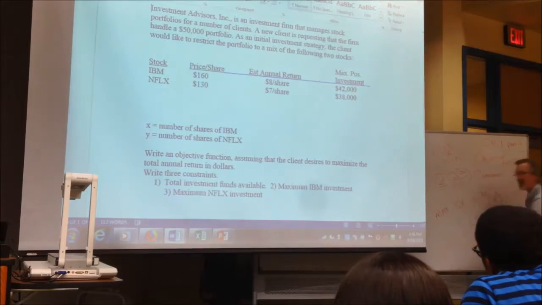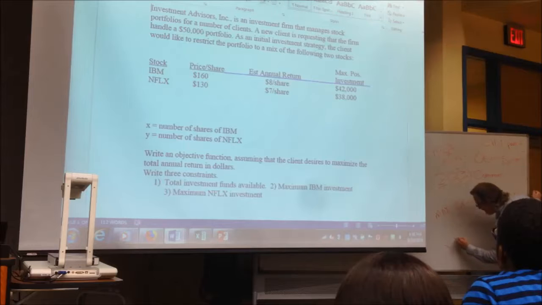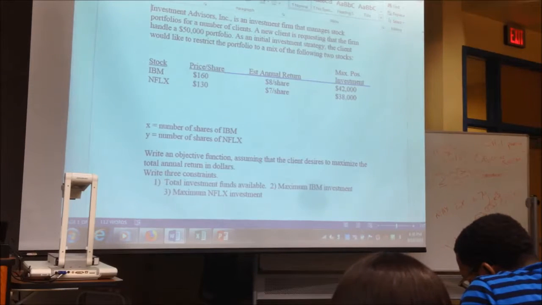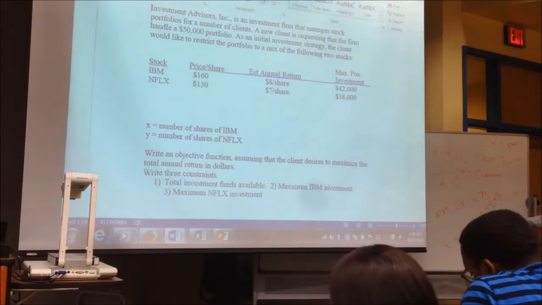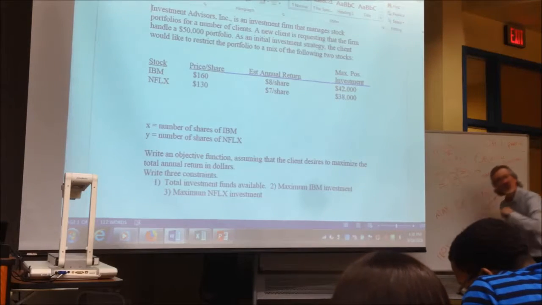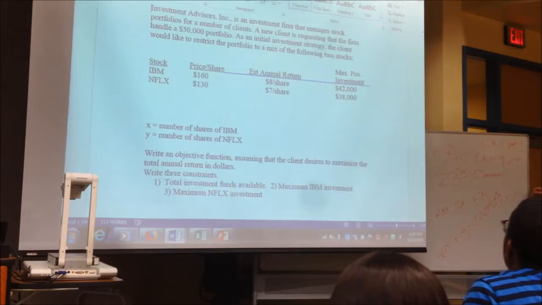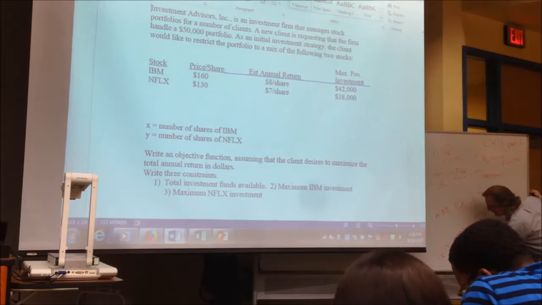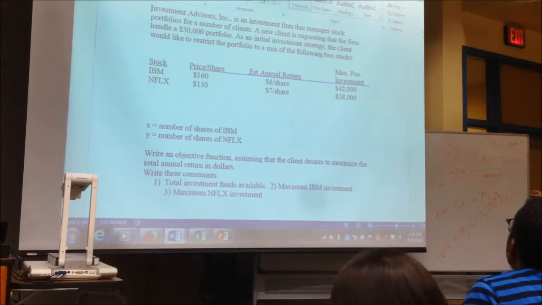So this side is about our total investment, so it's going to use both variables, because both variables are what we're investing in. So I know there's an X, and I already know it's going to be added to Y, but I need to convert X and Y to represent the $50,000 that is being compared to. X and Y is how many shares. What do I put with X to convert it to money? I heard 160 is what we're going to spend to get the number of shares that we're going to buy. And then what do we put with the Y? $130 times however many Netflix shares we're going to buy. There's our constraint equation.